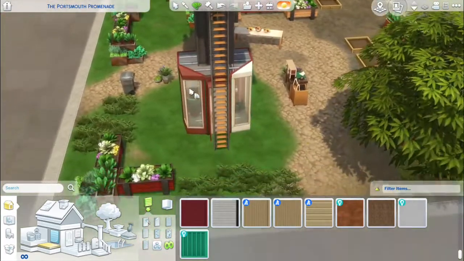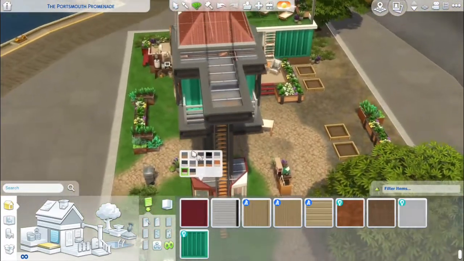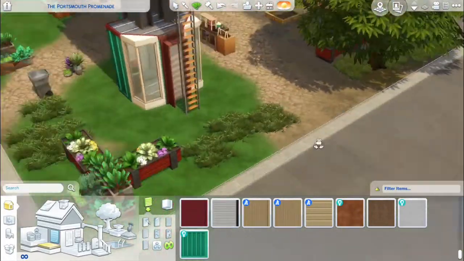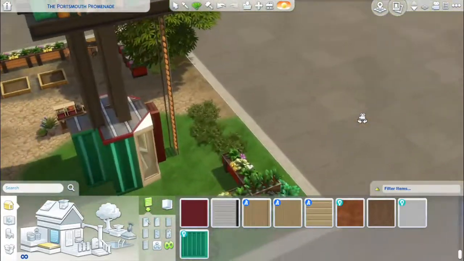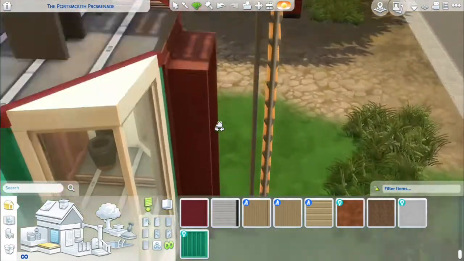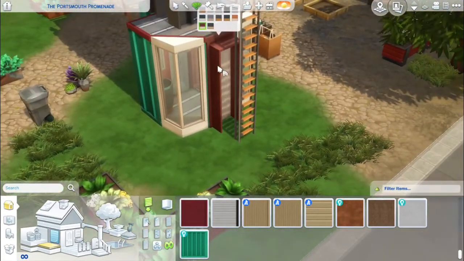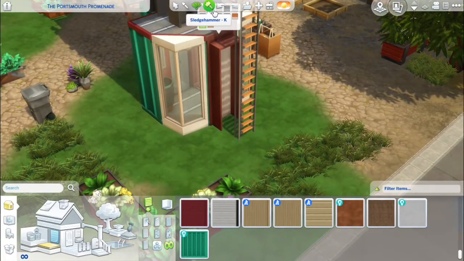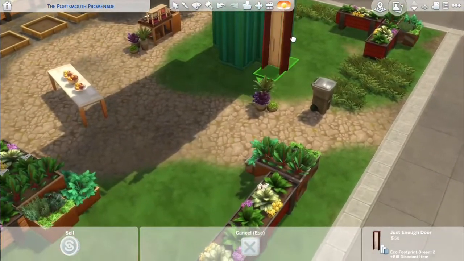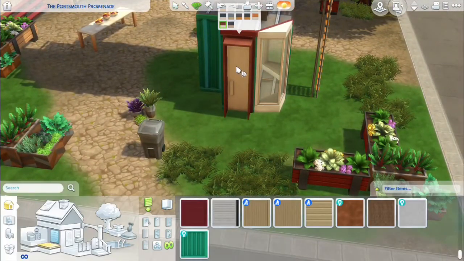I was like, what would you ever use this window for? But on these corner spots it looks super nice. I think Eco Lifestyle has the best windows in all the packs. This doesn't make much sense. Why would there be a ladder right in front of the door? You couldn't get through the door. So that's why I'm going to have the door right here.